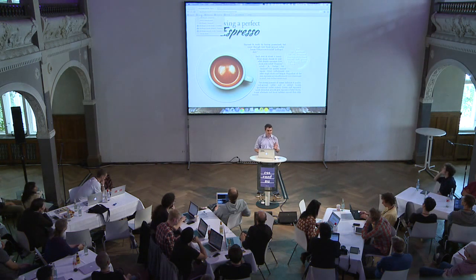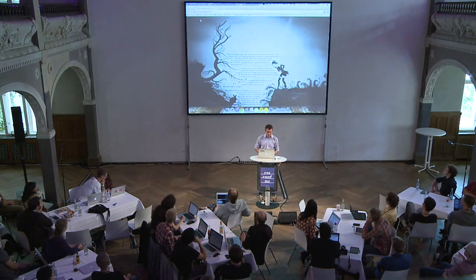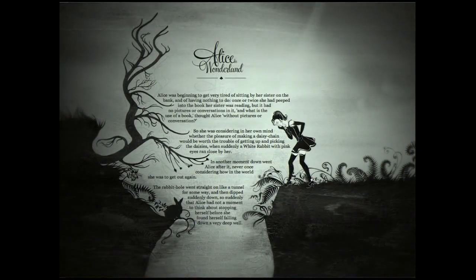Now, this is the first time anyone outside of Adobe has seen this demo, and I'm a bit nervous because it was never built to show on a resolution this small. But I've been tinkering with it, and I think I got it just right. So this is a graphical way of telling the Alice in Wonderland story. And immediately you're struck by the way text is being wrapped around the shape of the tree and around the shape of Alice. And this is a scroll-driven navigation.